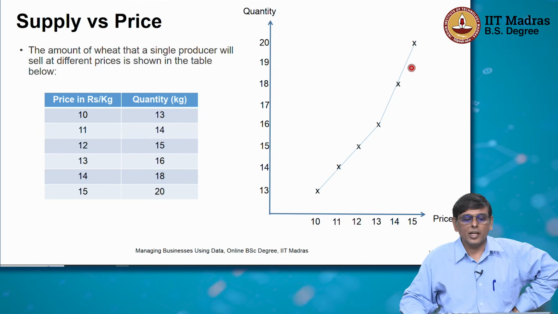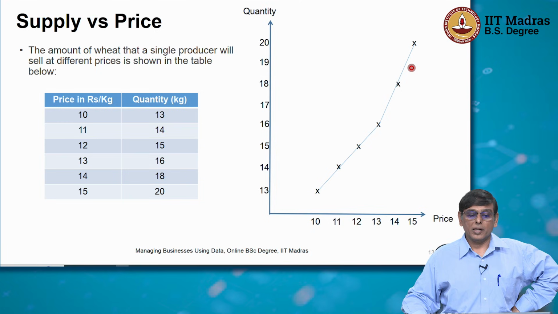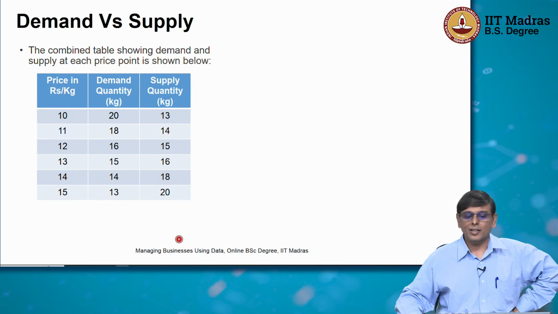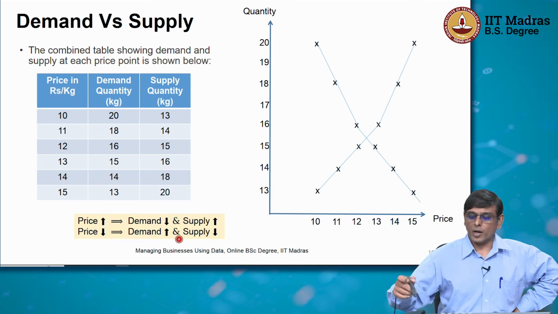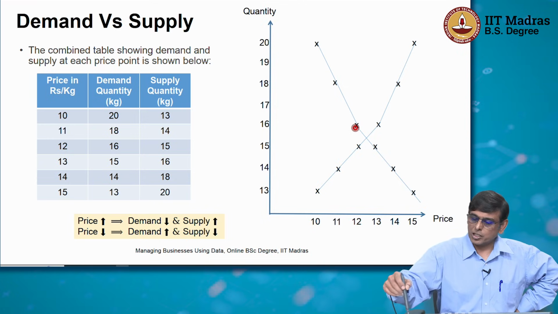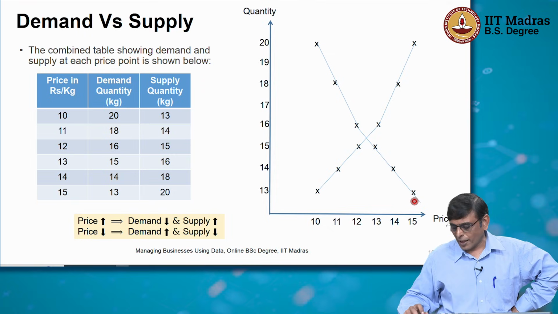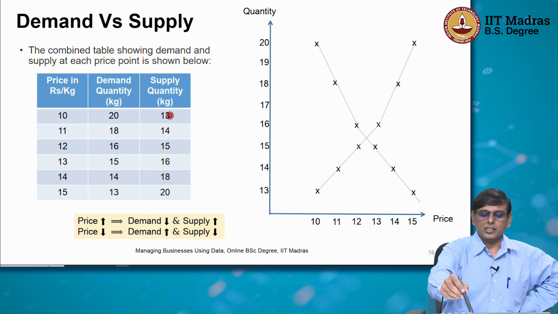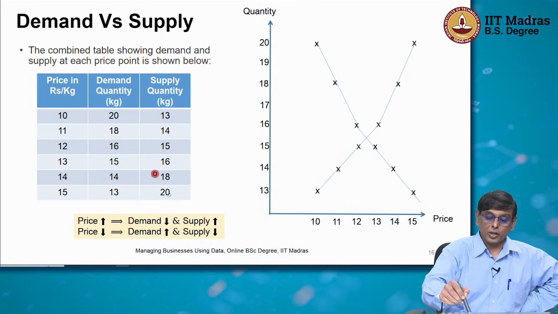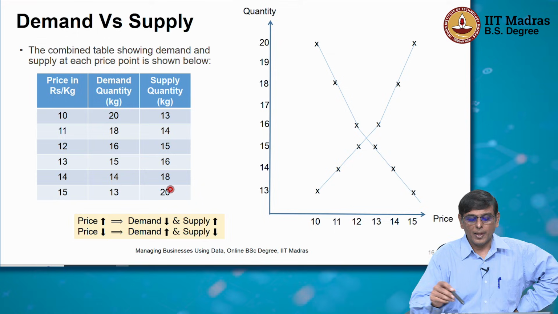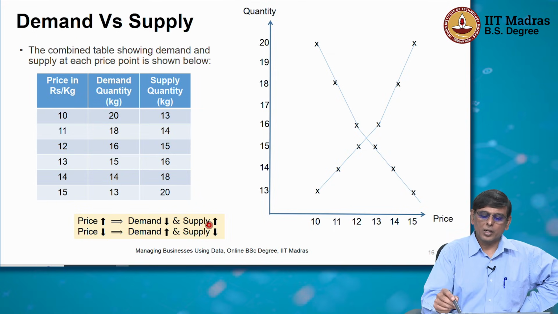Now what one can do is take the demand quantity and the supply quantity and put them both in the same chart. Here you see when the price goes up, supply goes up; price goes down, supply goes down. Not very surprising. So this is what I have done here. This is the supply chart which we already saw, and this is the demand chart that we already saw. There is only a single customer and a single supplier. But I have put that single customer's demand and that single supplier's quantity here, and I put the price, the same price. The price is common, and against the price I put the demand and supply. So you can see that when the price goes up, the demand goes down and the supply goes up.